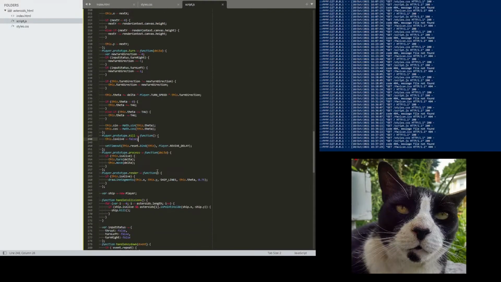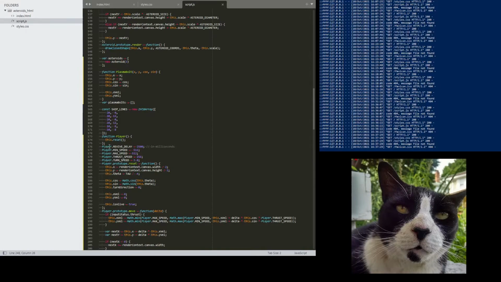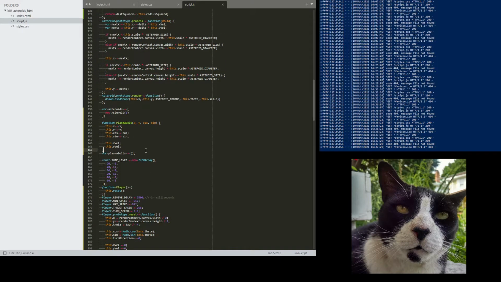So, that was a prelude to what we're doing with the plasma bolt, because it only makes sense that these properties are only being used by the player object, so they may as well be class properties. So I'm going to do that here. We're going to say plasmabolt.speed. It should be faster than our player, higher than that maximum speed. So I'm going to say 1024 pixels per millisecond.